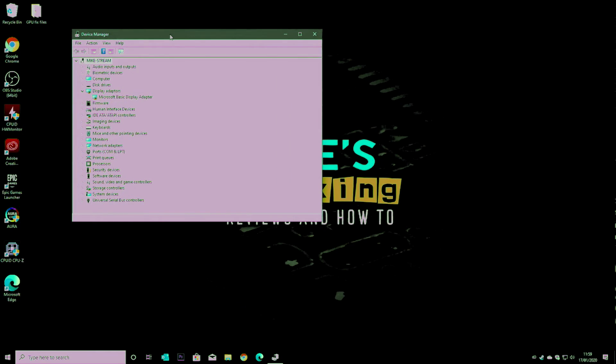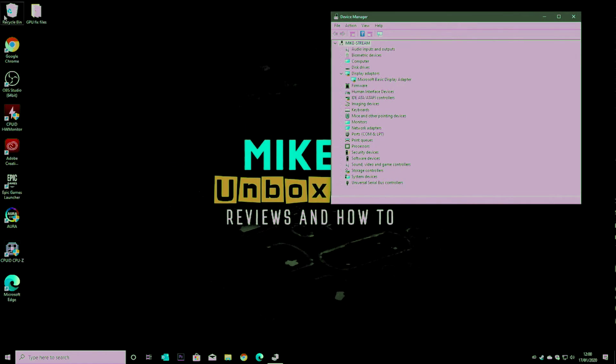So after the reboot, we are now back to Windows, and at the moment it's got display adapters, Microsoft Basic Display Adapter. So you can click on scan for hardware changes, and it's very likely at this point Windows will actually try and automatically detect and install your AMD graphics card. So you can either wait for that to happen, or alternately, obviously we've downloaded the drivers, so we could just go ahead and do that.